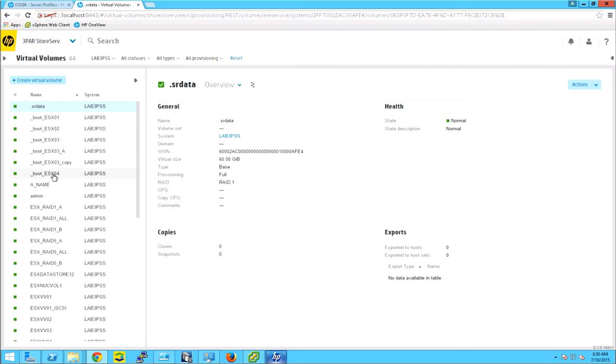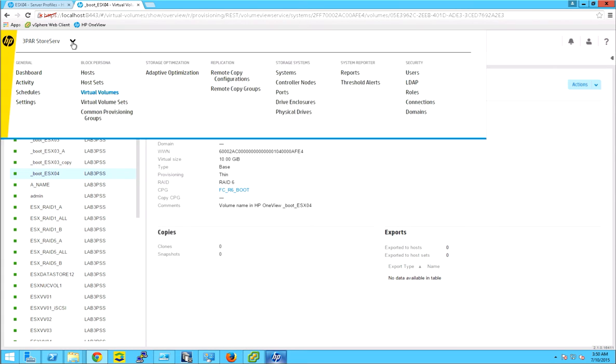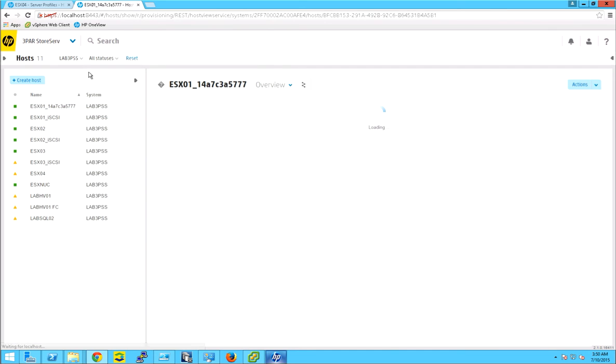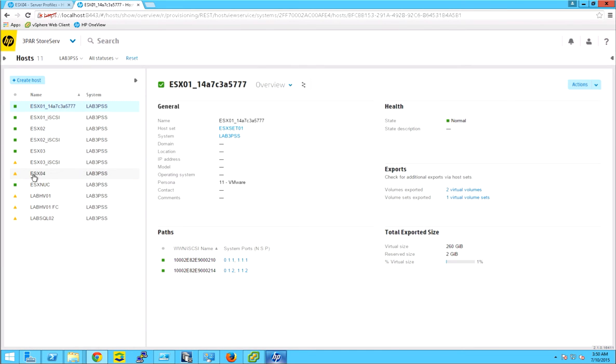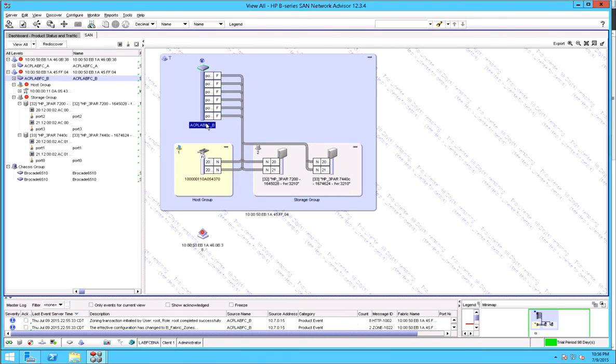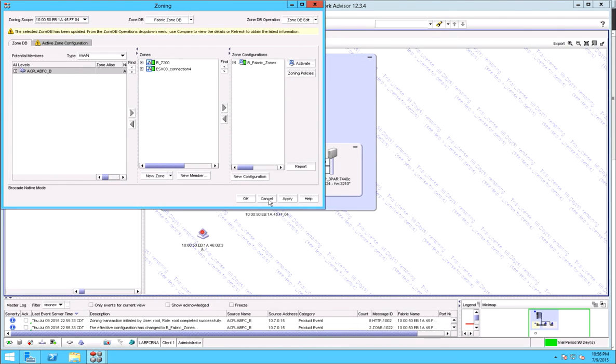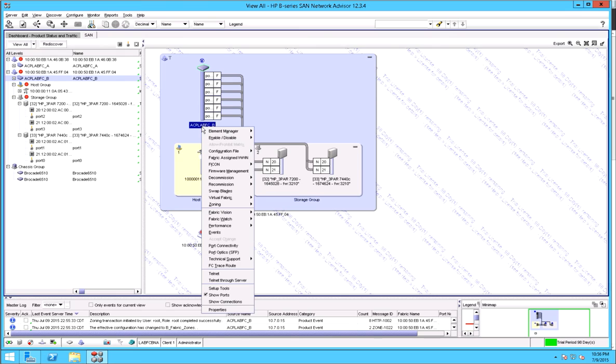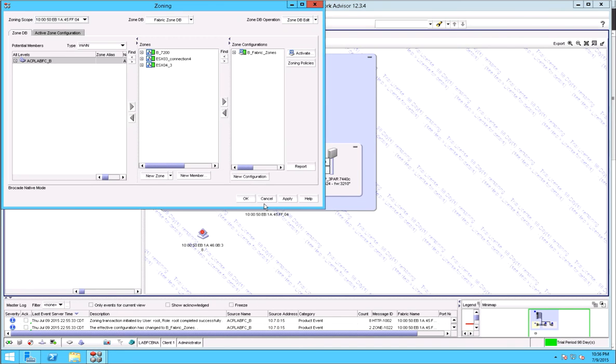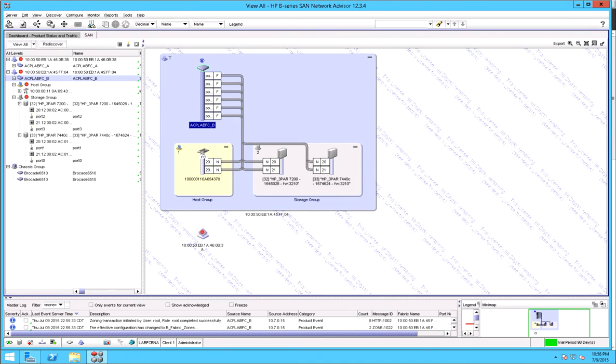We'll take a look in the 3-part SSMC and observe that the boot volume has been created. It's also automatically created a host record with the WWNs already assigned. We won't see a green status here until the HBAs have logged into the fabric, but we're not going to wait for that. Now we'll look at Brocade Network Advisor and take a peek at the fabric. We'll see that, well, there's nothing there yet, so we must have caught it right in the middle. Quick refresh, and we'll see that a brand new zone has been created. It's also been added to the zone set, and the zone set has been activated on the fabric.